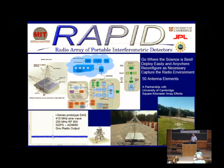RAPID is my project that was involved with the Square Kilometre Array using their antennas, working with Cambridge University. This is actually our quad-channel gigasample radio kicking out one channel from an AD9680 with 250 megahertz of bandwidth with a sine wave. My engineer Reggie in the back just got that working the other day, so I was real happy to show it. We work with these antennas. They look like log periodic antennas that measure dual polarization or droopy dipoles.